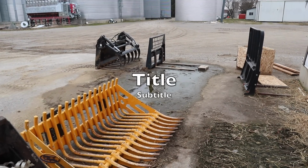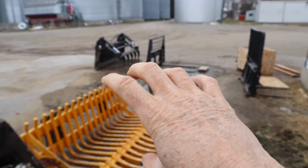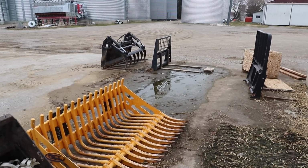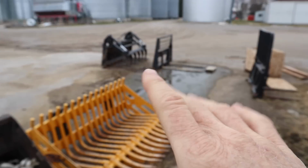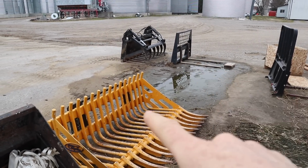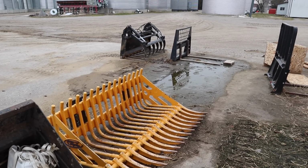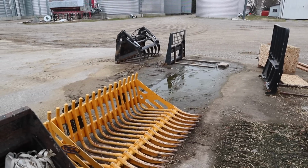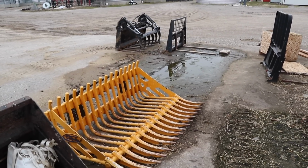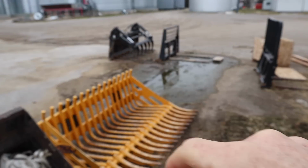Along with that telehandler is a lot of attachments. We bought the grapple bucket when we had the skid steer. A lot of the attachments we had for the skid steer, thank goodness, we can put over onto the Bobcat. So we did buy the stone fork. We don't use that too much, but we used it yesterday, definitely with branches. We do use it in the field sometimes if we're picking stones and you need a second tractor. But definitely the grapple when I'm doing manure.